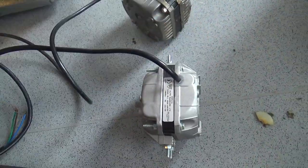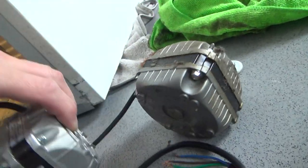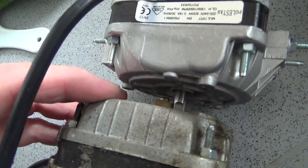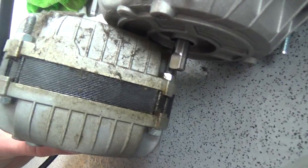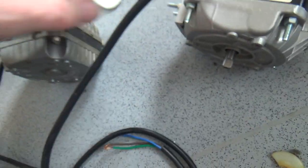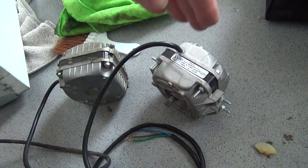You want to compare the stack height with your old and new motor. Then check how far the shaft sticks out — that one's a bit longer. What you try to do is measure from the mounting bolt and see the difference. It's about four or five mil deeper, which will move the blade nearer the condenser. Sometimes you have to put another nut on there just to space it back a bit.